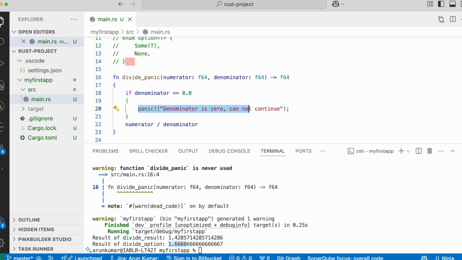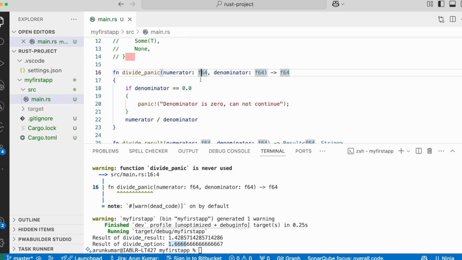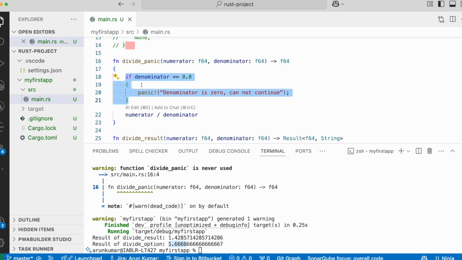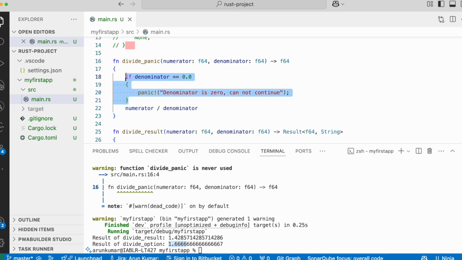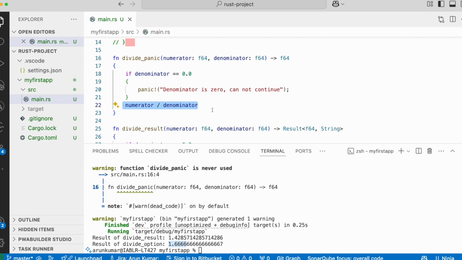So in many cases, what Rust needs from you in error handling is that you should acknowledge the possibility of an error and take some action before the code will compile, right? You know that this possibility exists, and you know what you want to do. If you do not deal with it, it will give errors and it will panic and you will not be able to continue, right?